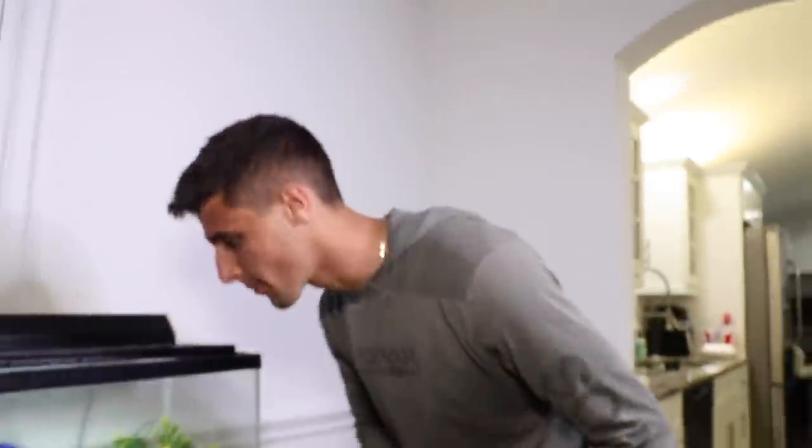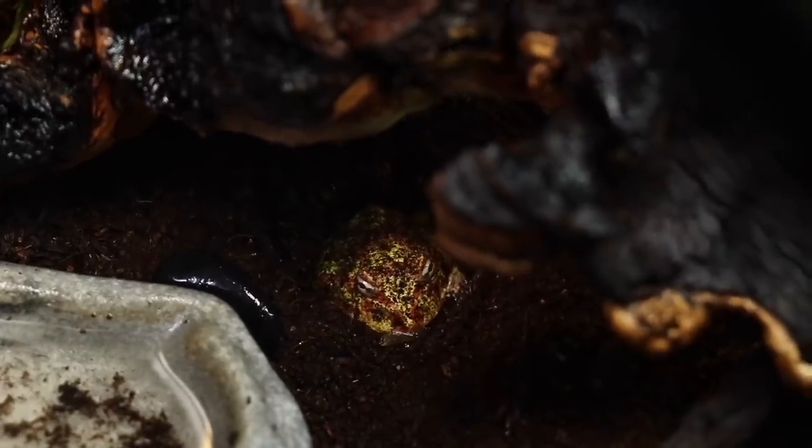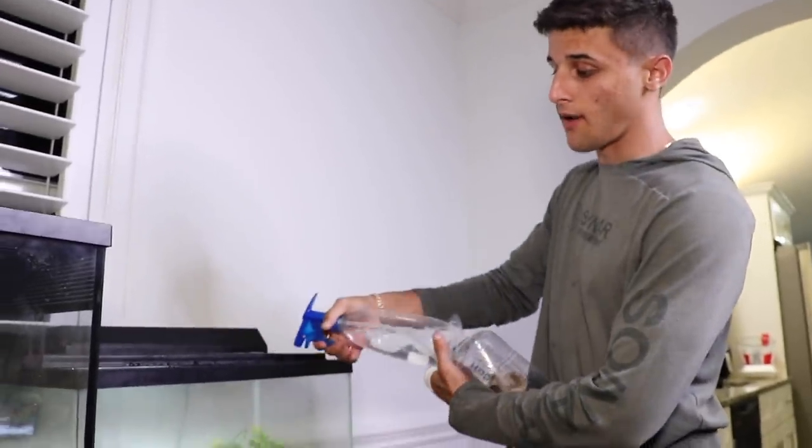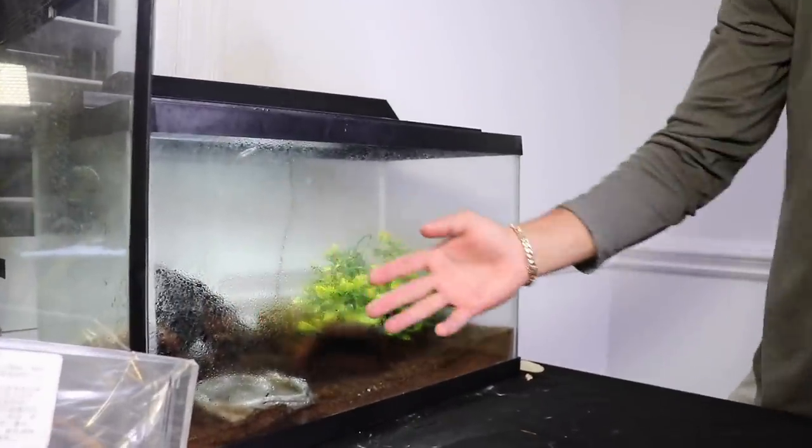All right, we got a Pac-Man for our feet. Look at this guy. Can't really see. I gotta do a big tank cleaning, but with these guys, their tanks get so dirty every time because what we have to do, pretty much 7 times a day, is just mist them down like this. And what happens is it gets the glass all dirty, but it doesn't affect the animal anyway. It's actually the best thing for the animal.